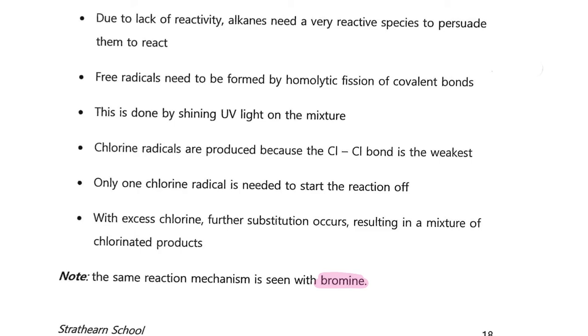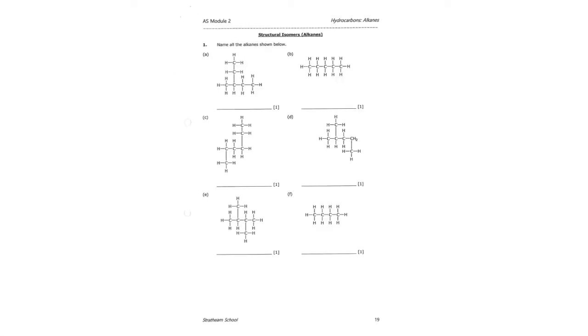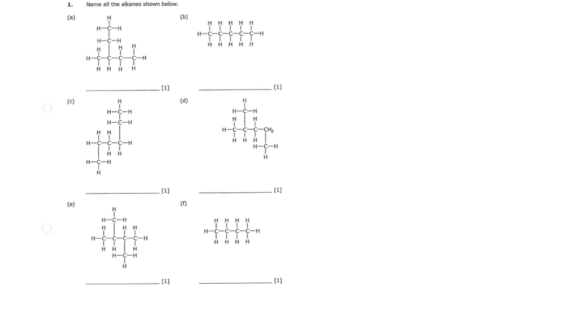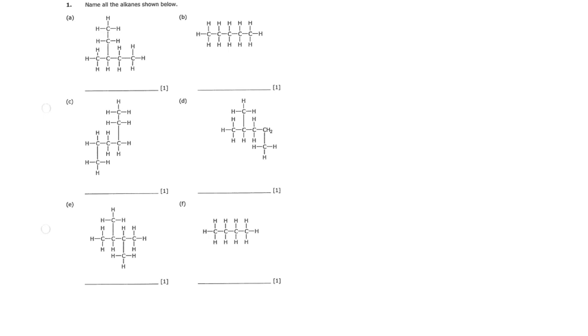So maybe if you wanted a little bit of practice, it might be worthwhile getting a file page out and seeing, can you redraw that mechanism for the initiation step, the propagation step, and for the termination step, but try it with the bromination of methane instead of the chlorination, and you'll see it's exactly the same mechanism, but it might be good at practicing writing that out for yourself. So even try and study it and then see if you can do it without your notes. And that then completes the topic of alkanes. So we've one of those topics completed now, which is great.